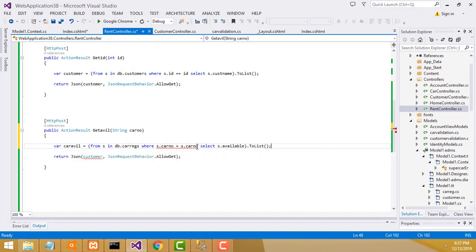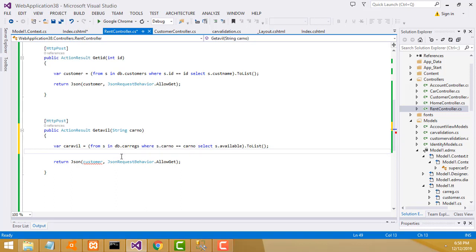You have the same thing here, right? But you wrote the same thing here. What is the problem? Yes, car number. The car number. You no need this one. Right. Now it's working, right? Okay.